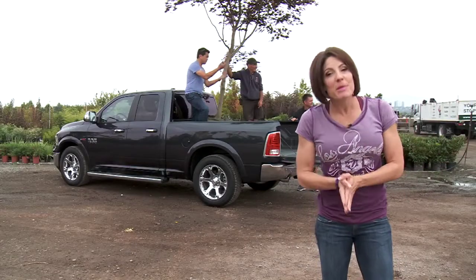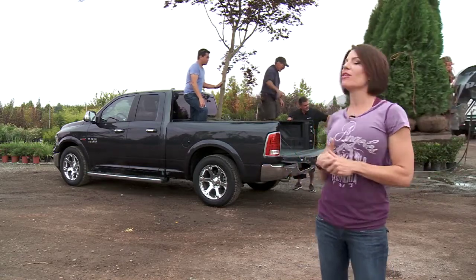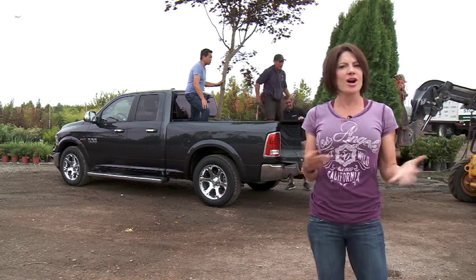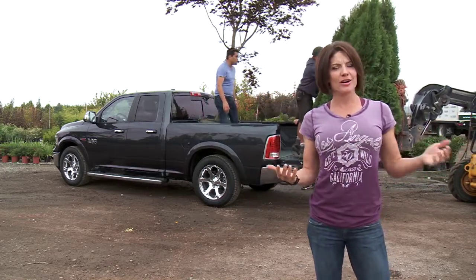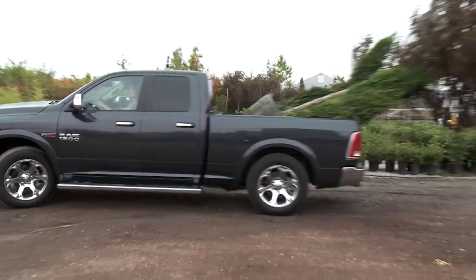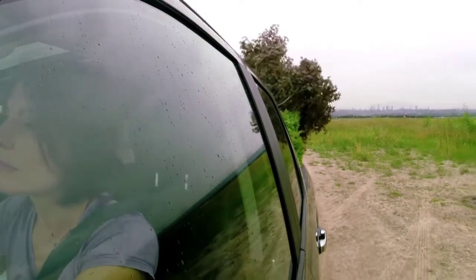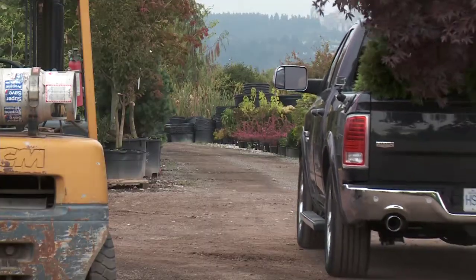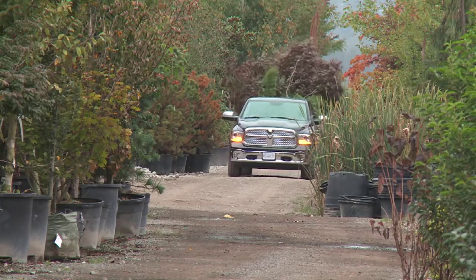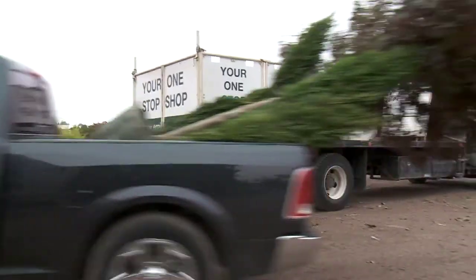All right, well, the best part about today is that I get to be the chauffeur and the boys get to do all of the heavy work. But you know what? I've really enjoyed driving this truck. It almost feels like a luxury car. Our Ram says we averaged only 31 kilometers an hour during our 700-kilometer test drive. In city traffic and usually loaded with cargo and people, we averaged 11.4 liters per 100K. But I don't think that many people will use their EcoDiesel this way every day.